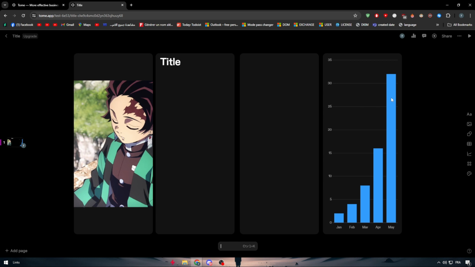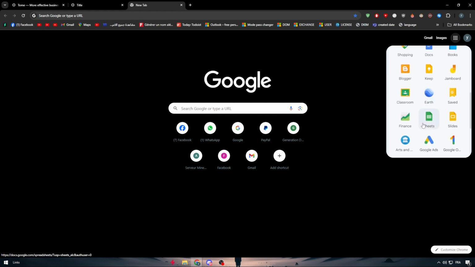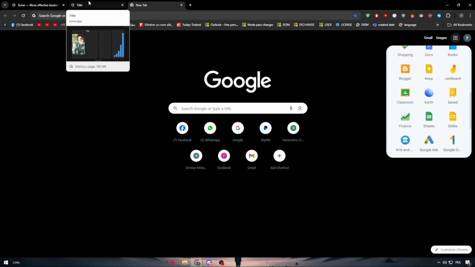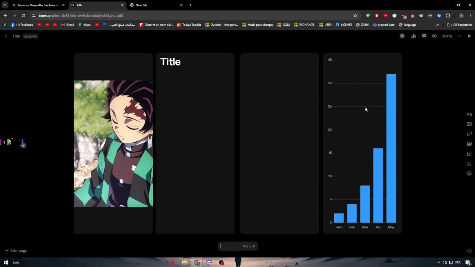And in case you guys didn't have an Excel file, then there is an alternative. Since we are talking here about an alternative for PowerPoint, that means you don't have Microsoft tools. That means you don't even have access to Excel. So to be more logical, you will not have access to the CSV file. Well, don't worry, since you have a Gmail account, you will be able to go ahead and create a Google Sheet. A Google Sheet is basically an Excel sheet just made by Google. So you can find it inside your browser, you can use it for free, and there will not be any charges on top of it. You can simply use it, put the details in it, export it, and then upload it and import it into your graph right here.